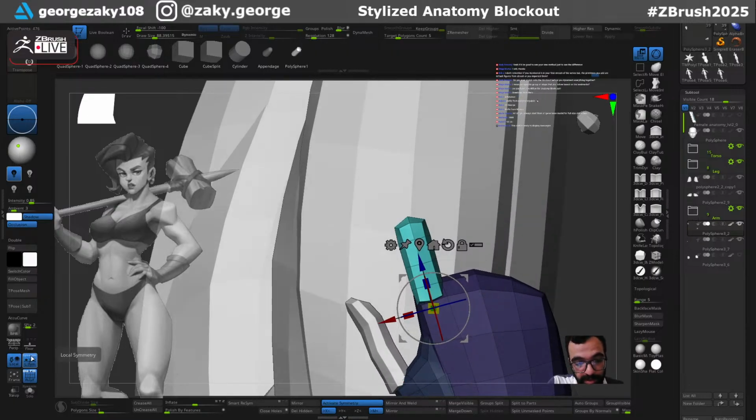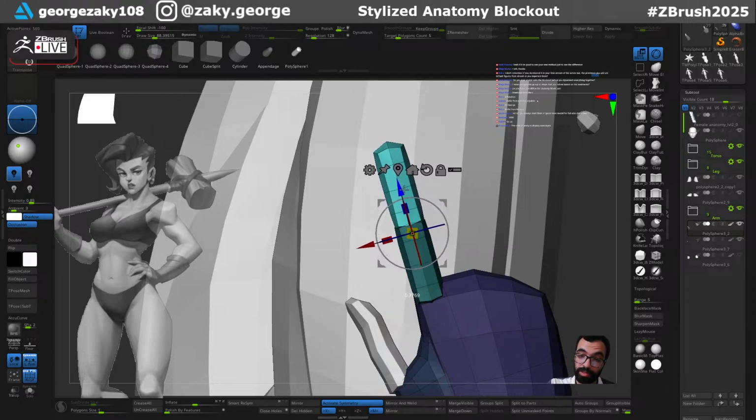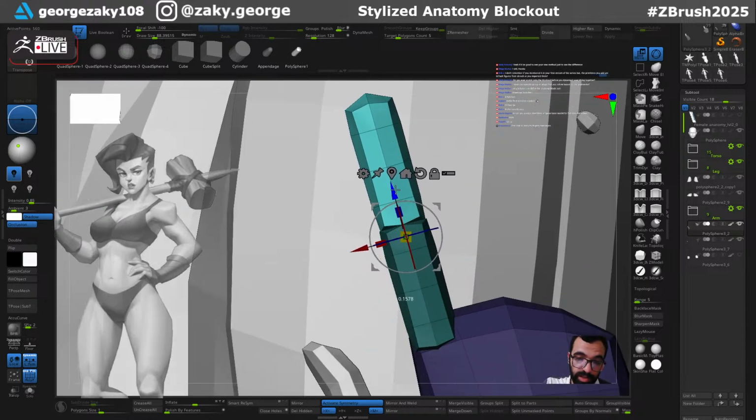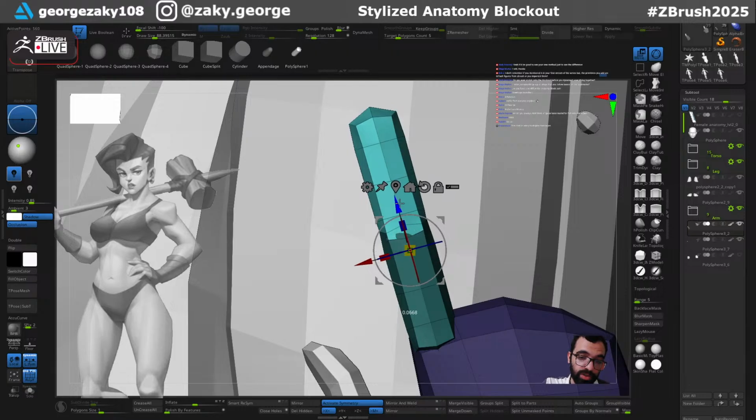So for the fingers, I really like to enable dynamic symmetry here and duplicate this. See, when I duplicate the fingers, I like to have my intersecting point either on the last edge here or on the middle one here.